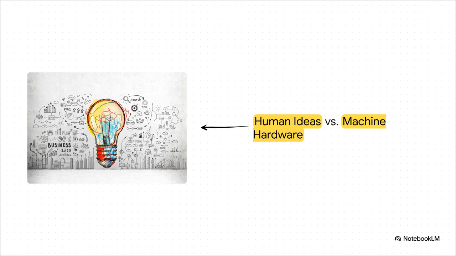Okay, so let's start with our big hook question. How do complex, kind of messy human business ideas actually tell a machine's physical hardware what to do? I mean, the machine itself only understands binary language, right? Just ones and zeros. And for a human programmer sitting there writing out billions of ones and zeros to direct a computer, well, that would be an impossibly slow and tedious task. There's just no way. So how do we actually bridge that massive gap?